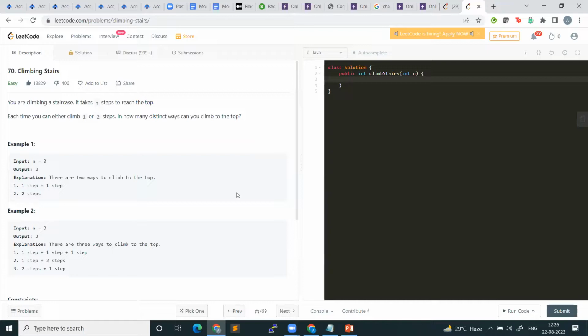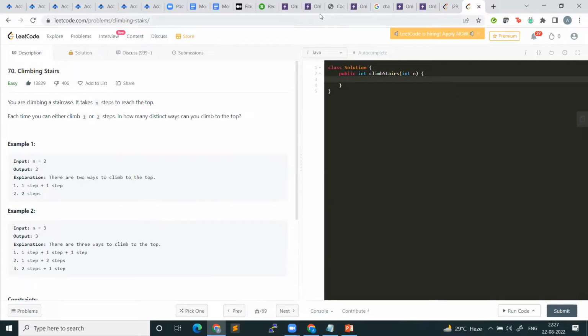So basically, there is a staircase given and you are a person who wants to reach the top of the staircase. Every time, either you can take 1 step or you can jump 2 steps at a time. You cannot do more than 2 because you are not a Superman, and if you try to jump more than 2 steps, you will fall down. So given that you can either take 1 step or 2 steps at a time, the question is asking you, in how many distinct ways can you reach the top?